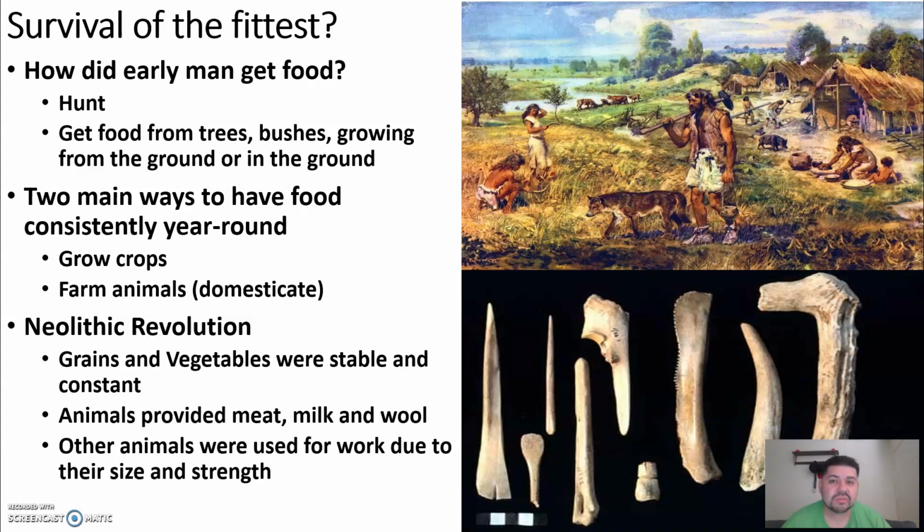And other animals were used for their strength or abilities. So things like oxen, oxen were used to plow. Wild wolves became basically dogs. They helped us hunt and stuff like that. We kept them, we trained them, we took care of them, and they helped us out. So that's why dogs are man's best friend and not really cats, because a dog can do more stuff.